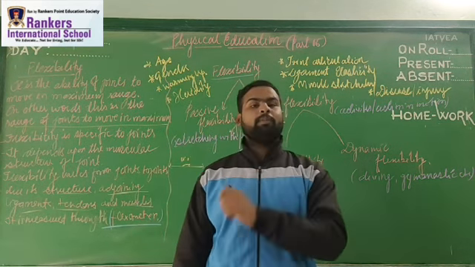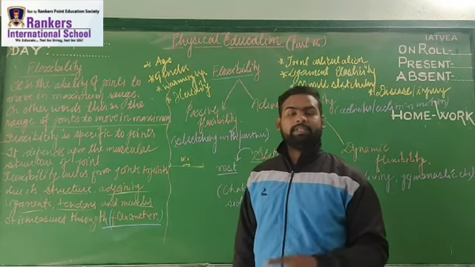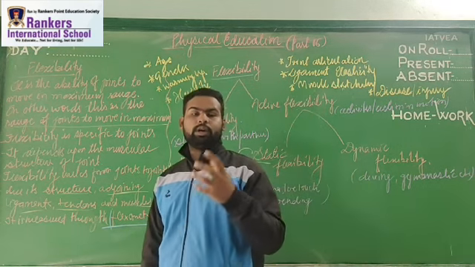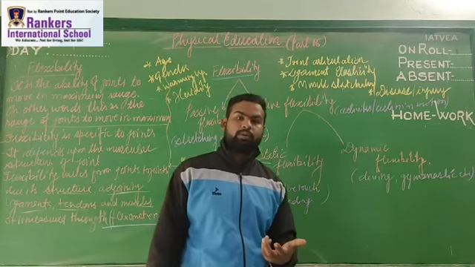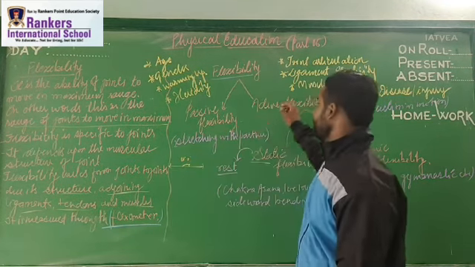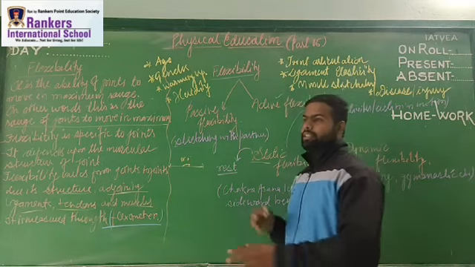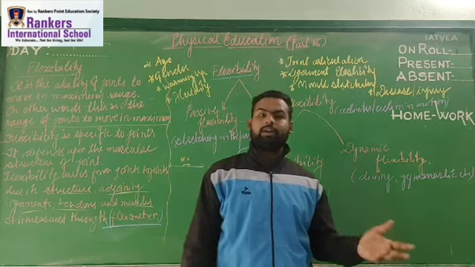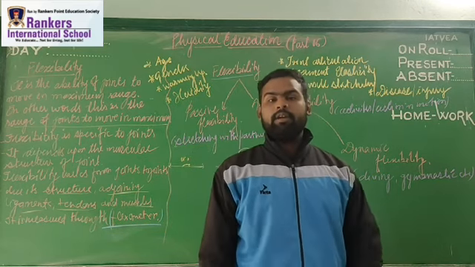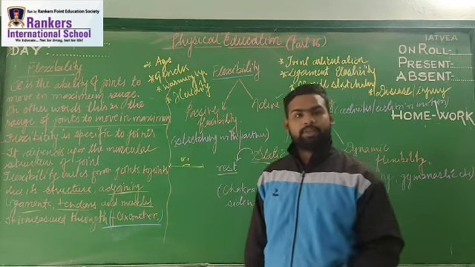So passive flexibility are those activities or exercises in which we need one partner with us to help us out. Right? What is active flexibility? Active flexibility is that kind of flexibility in which we need not any kind of partner or helper. A person is so active that he is able to perform that exercise himself.